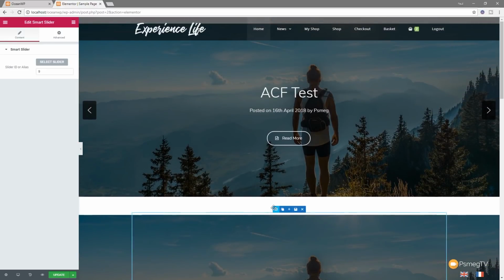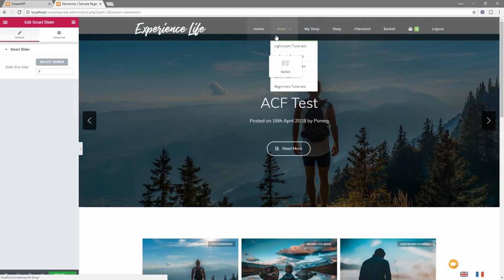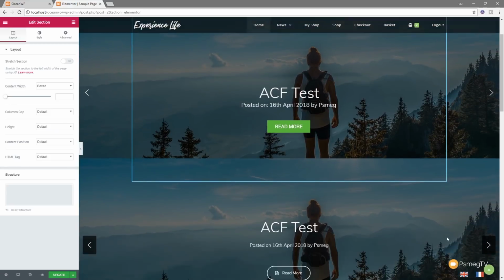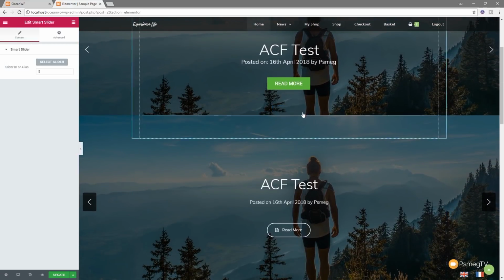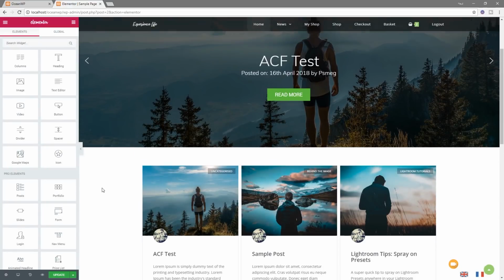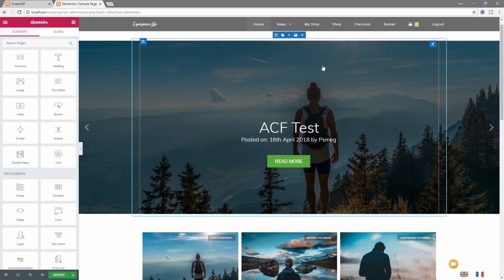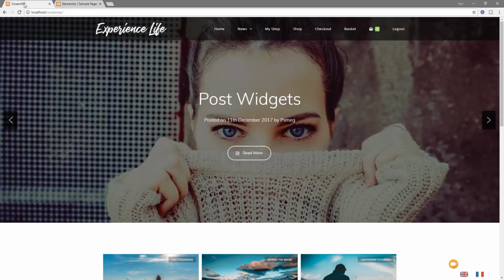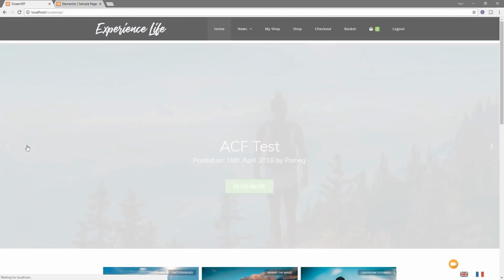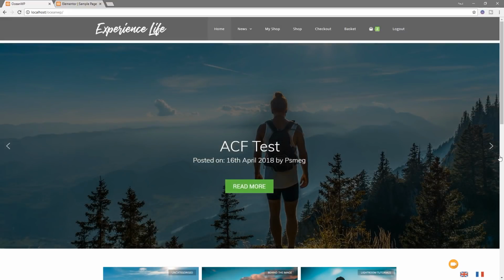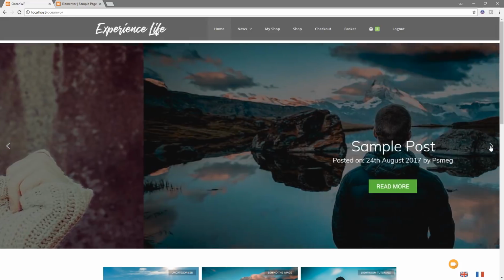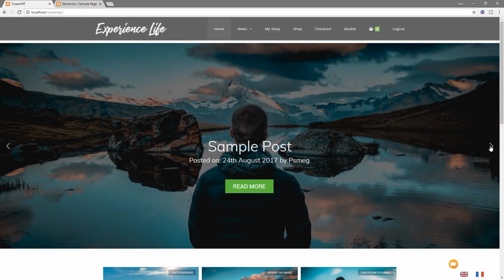So all I'm going to do is I'm going to drag this up and replace the current demo that I had in there, and we'll just get rid of that one so we don't have a duplicate in there. Okay, so there's our new header. If we update that and take a look at the page, refresh this, you'll see there's our header in place. Now obviously we've got a gap at the top which I can do within a moment, but that's how easy it is to create these dynamic sliders to pull in the information from your post.